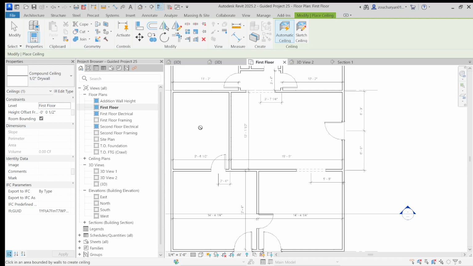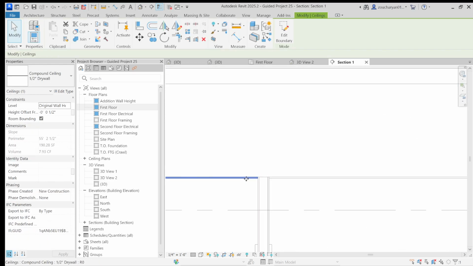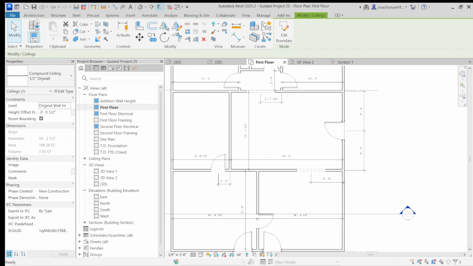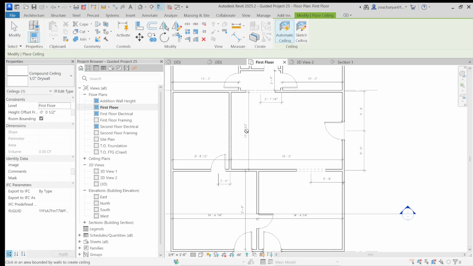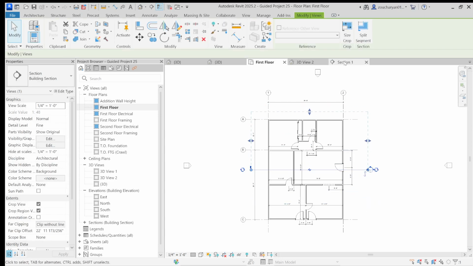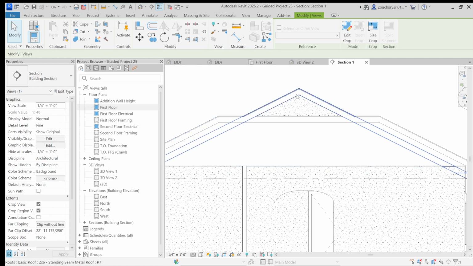Oh, but it's not going to let me in those 2. We'll get to that in a second. Let's verify our second ceiling is placed correctly. That's awesome. Go back to our floor plan, ceiling, and it's no longer letting us. Original wall height. There we go. Boom. I don't know why it doesn't keep it. Original wall height. Boom. If I go double check, move my section, those ceilings look like they're placed correctly as well.